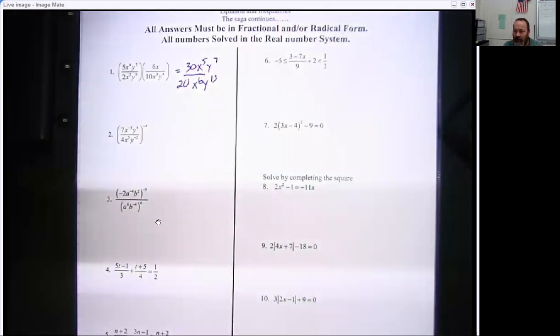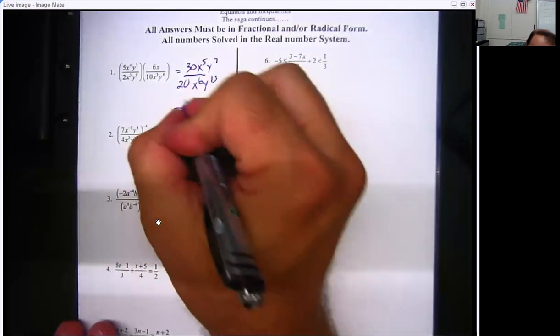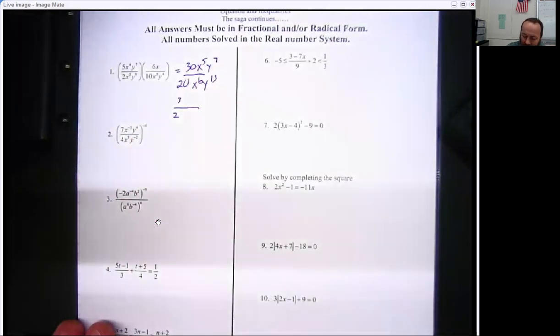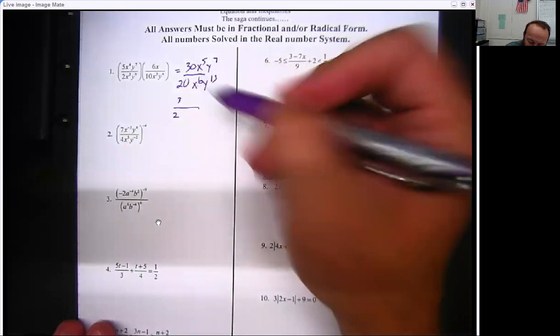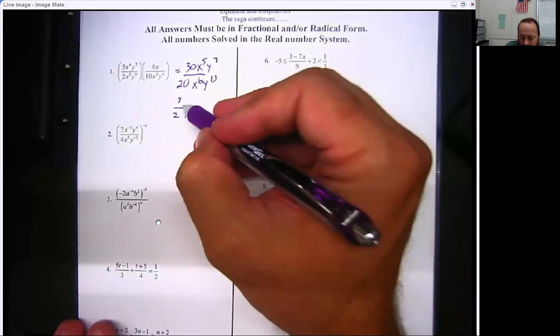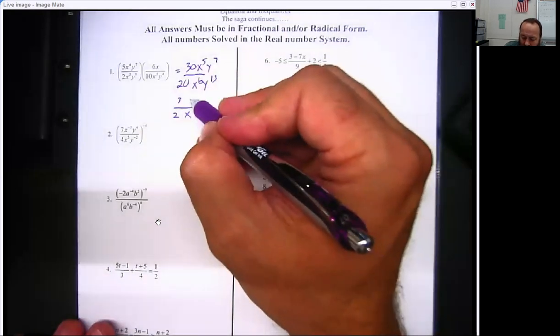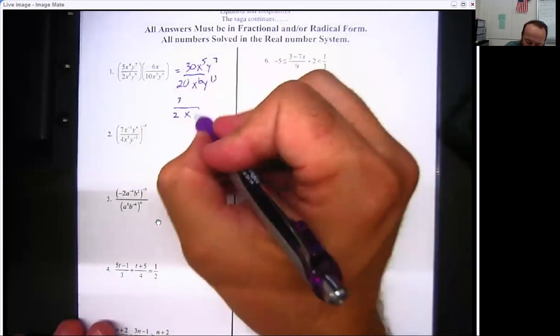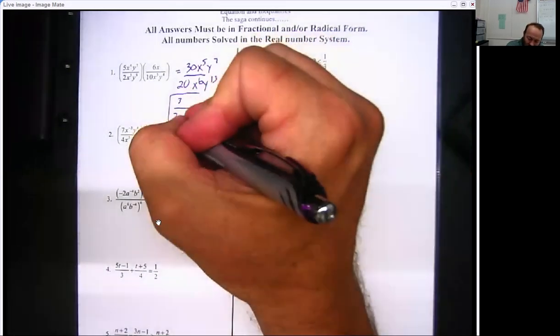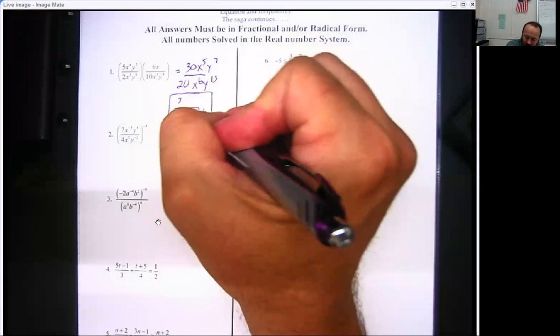Seems like a lot of information, but it simplifies down pretty nicely to 3 over 2, since those are both divisible by 10. And if I have 5 x's on the top with 6 on the bottom, that would leave 1 additional x on the bottom. I could call it x to the minus 1 on top, but x in the bottom is usually preferable. And similarly, y to the 6 would be the final answer. So fairly simple, quick problem.